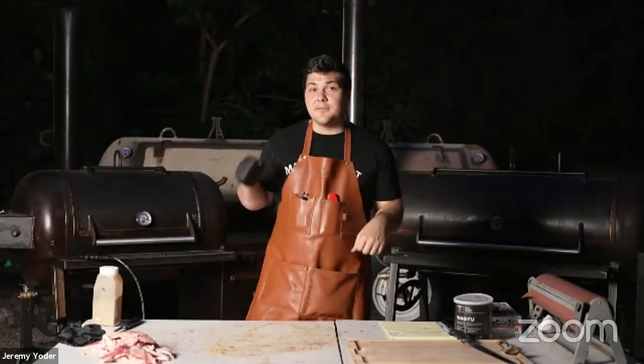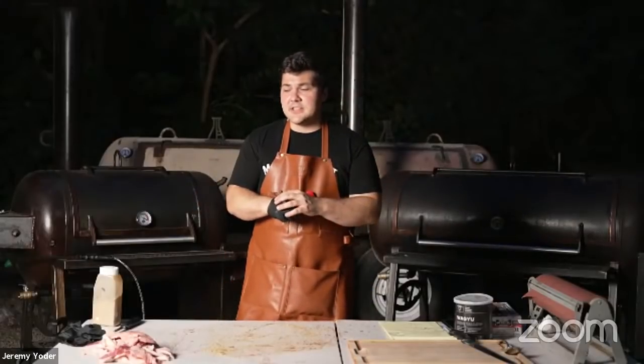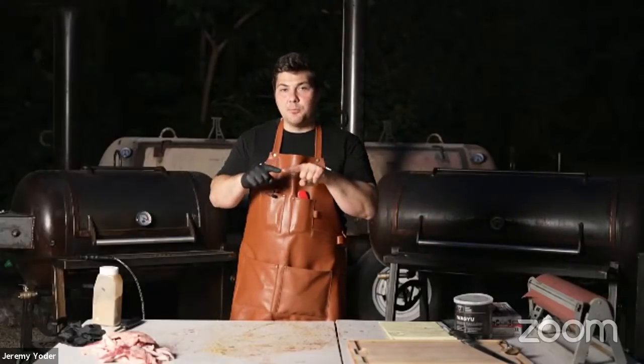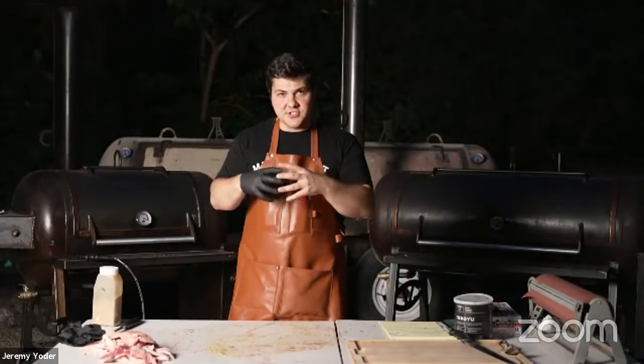But when you get to the stall, a lot of people will say, oh, it's at the stall, I wrap and finish it. No, I wouldn't say so. What I would say is that you allow the brisket to get to the stall and you allow it to work through the stall for probably an hour or 2 hours. Because what happens is it's still sweating out water.